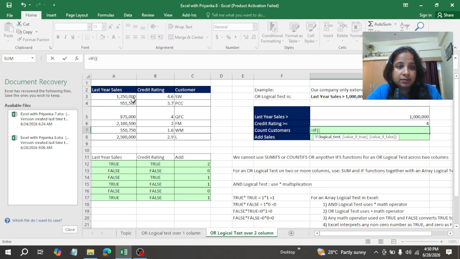This entire range should be greater than this. Close the bracket, plus this entire thing should be greater than or equal to this. Close the bracket, again close this.